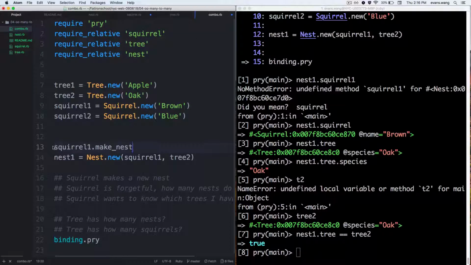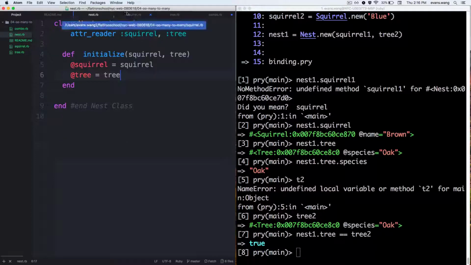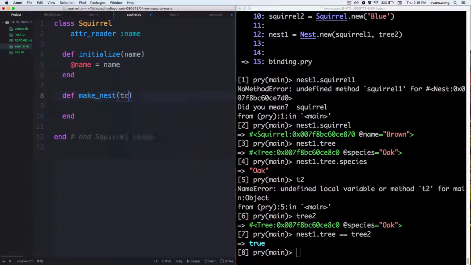So what makes more sense, right? Squirrel 1 is going to make a nest, but where am I going to make this nest? What? Tree 2? When I make a nest, I need to tell the squirrel what tree it's going in, right? So if that's the way the code looks, because it just makes sense, I can talk that out. That was the logic, that was the reasoning. I obviously need to have some sort of argument of a tree object. This is going to be the tree object that I'm going to make the nest in. This is the way it logically flows.